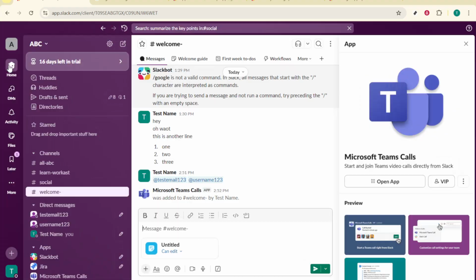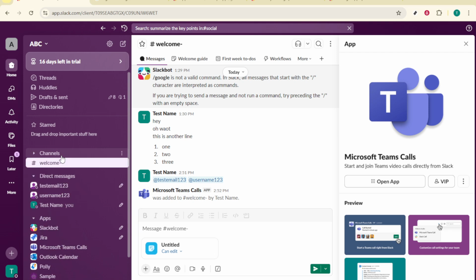Archived channels don't show up in your regular list, but they're still there and can be revived. Use Slack's search bar and type the exact channel name if you know it, or part of the name if you're not sure. In the results, look for the channel with the archived indicator. Click into it to open the channel's details view.